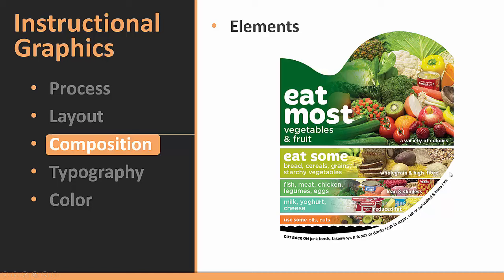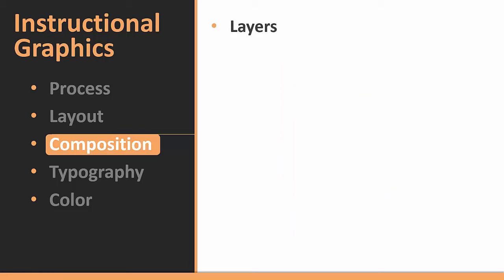But my point here simply is that we have photos, we have text, and we have lots of rectangular shapes. So those are the basic building blocks in this and in every instructional graphic. We also have this concept of layers, and layering is really, really important. We mentioned z-index earlier. Layering is the vertical stacking of your elements, and Photoshop and other graphic editors make it very easy to manipulate these layers.